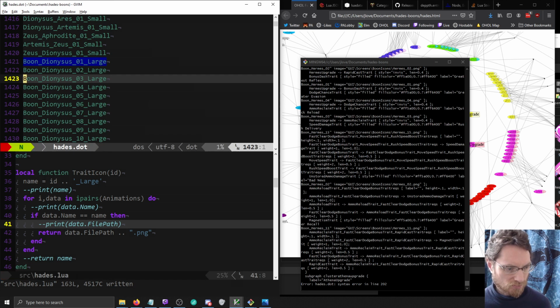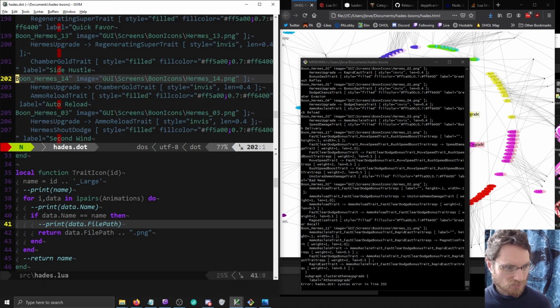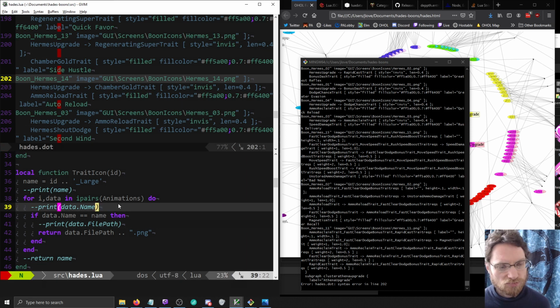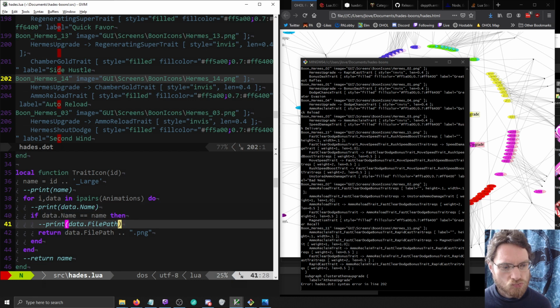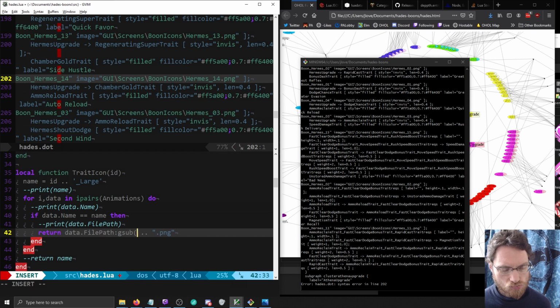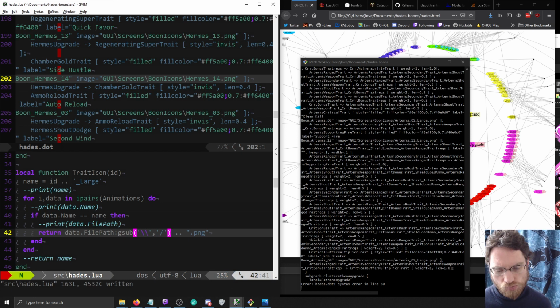Syntax error at 202. GUI screens, is it not liking the backslashes? Line 80.